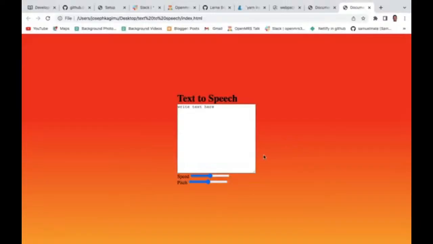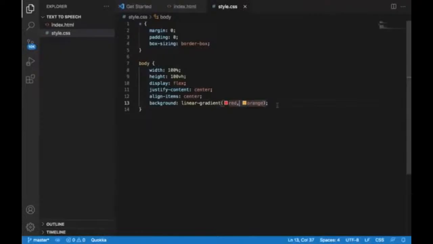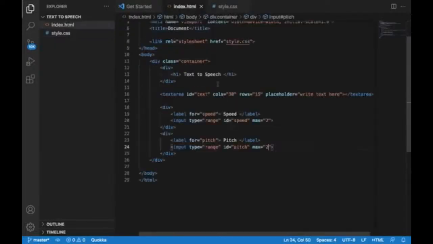Yes, we are seeing something coming now. I will continue, and let's come here and we get this div class container. Now we are styling this container.